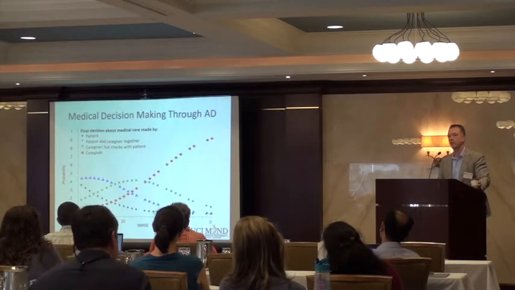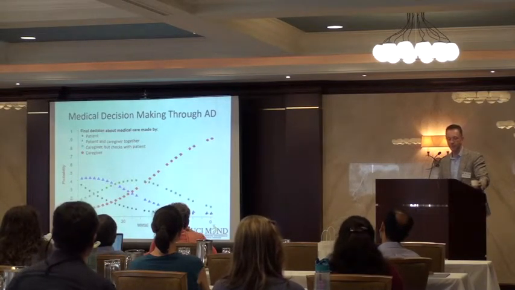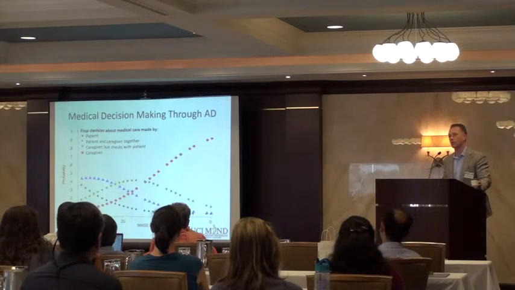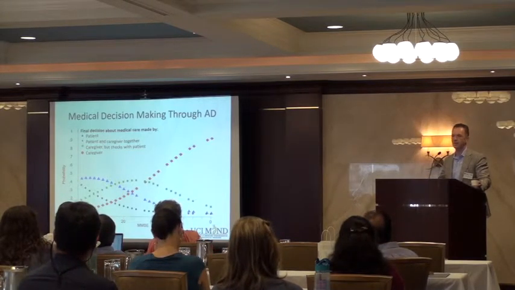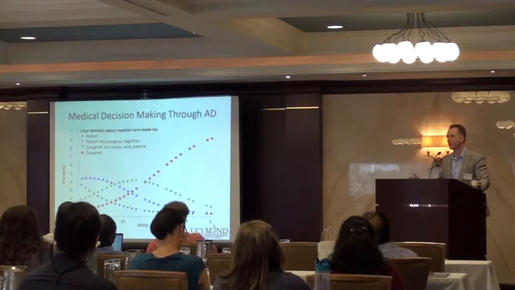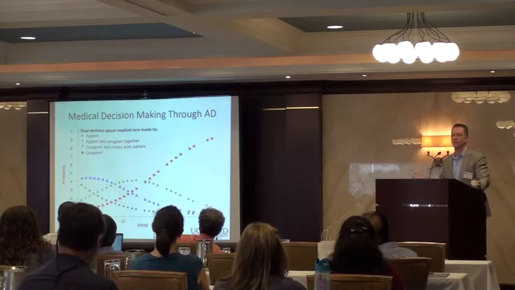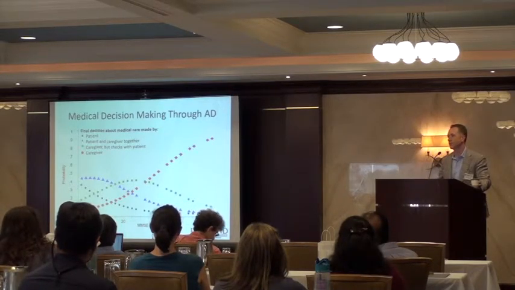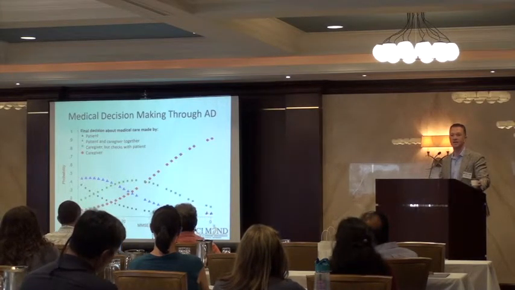Another important point is to think about who is the decision maker in deciding whether to participate in your trial. This is data from my mentor, Jason Karlowicz at Penn. I think it's a beautiful illustration of, over the course of a disease, how decision making can change. So this is the mini-mental state on the x-axis. 30 is a perfect score. So these are all in patients who have AD dementia and their family members or caregivers. And what you can see is that even when a person's cognition is largely intact, the most mild stage of Alzheimer's disease, only about 50% of the time are they making autonomous decisions.